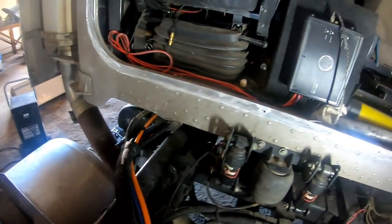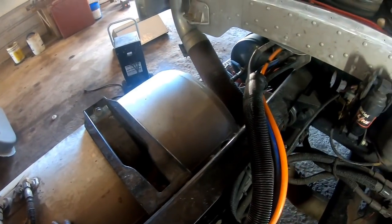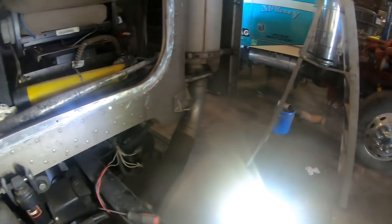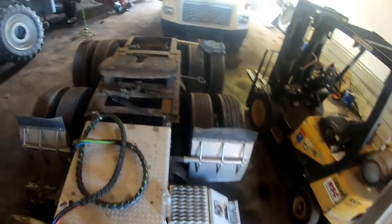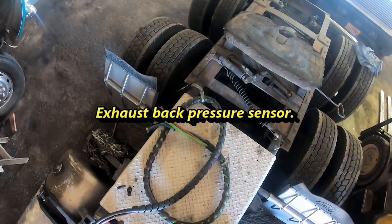And once I get the cab on, I'm gonna have to pull it back off and then pull the saddle tanks off. Crane them off once I figure out where my holes are gonna be for my cab suspension back here. So yeah, this is a labor intensive process, trust me. And plus, he's coming with the Kenworth had the exhaust back pressure valve because they're a Cummins dealer too. But his engine oil pressure sensor, let's throw in the code for that too. This truck has had so many problems, man.